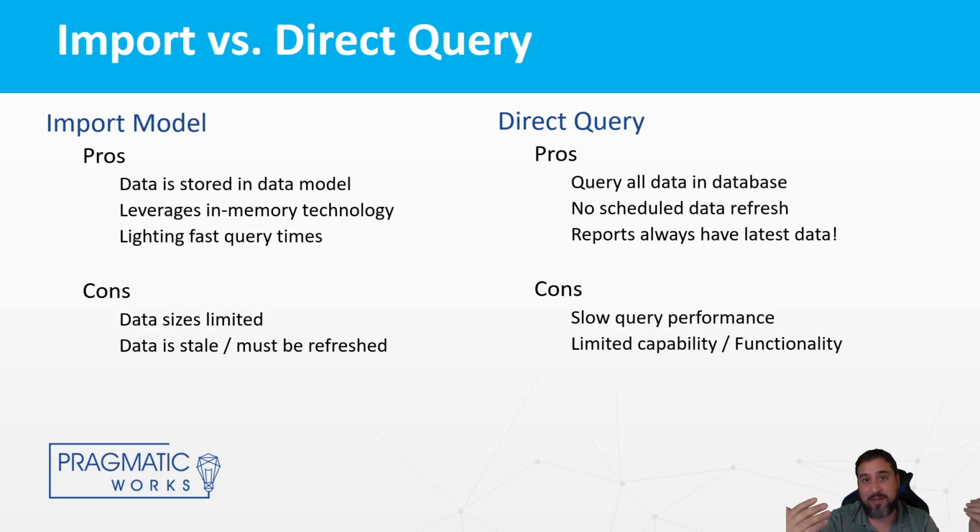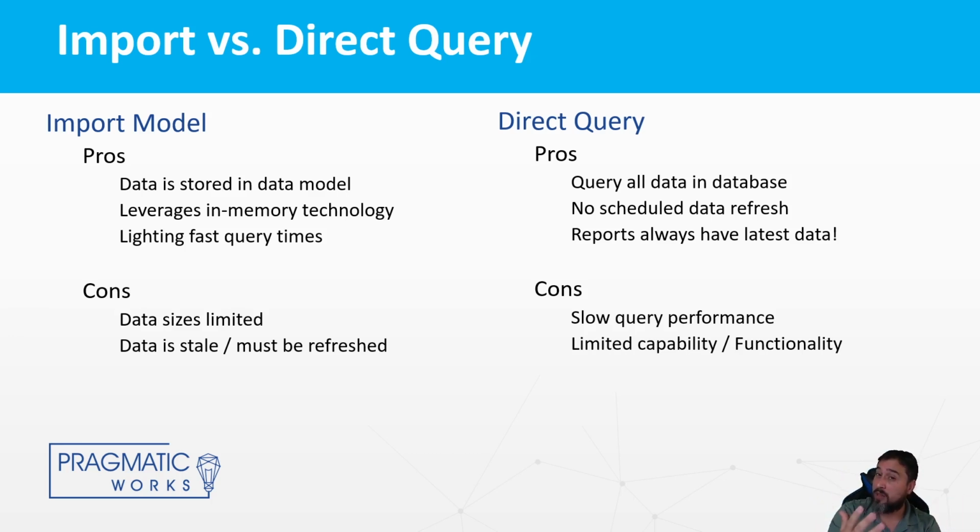So yeah, it's going to be that super awesome, slick, fast response time for end users, but we're loading it in. Power BI is an in-memory technology, right? It's going to be putting stuff into cache, so sometimes we can hit some limitations in there. At the same time, because we're bringing stuff into the local Power BI model, that data is static, which means we have to schedule refreshes. Now, there's other fun things in the mix. You can do incremental refresh to make this more efficient and effective. But at the end of the day, if we're bringing any data over and it's inside the Power BI report, we have to schedule a refresh. So we're introducing a degree of latency there.